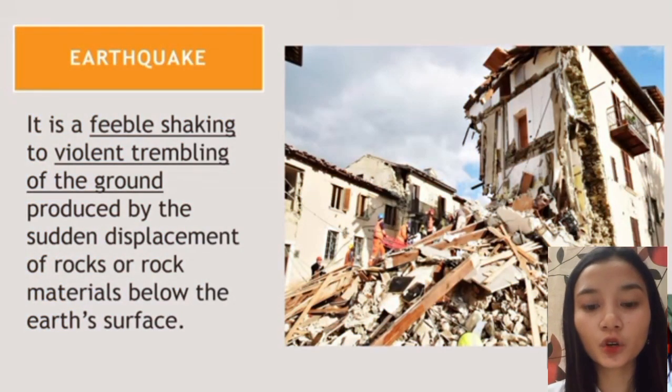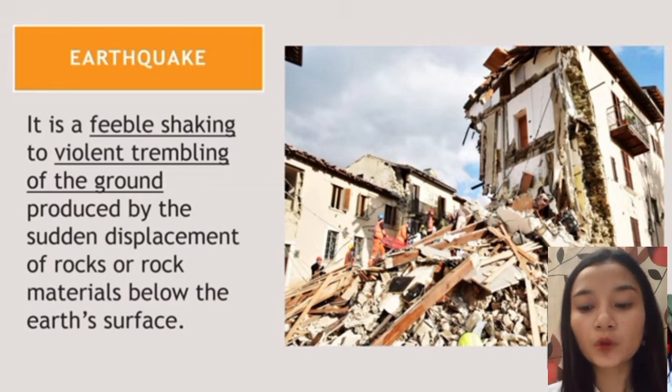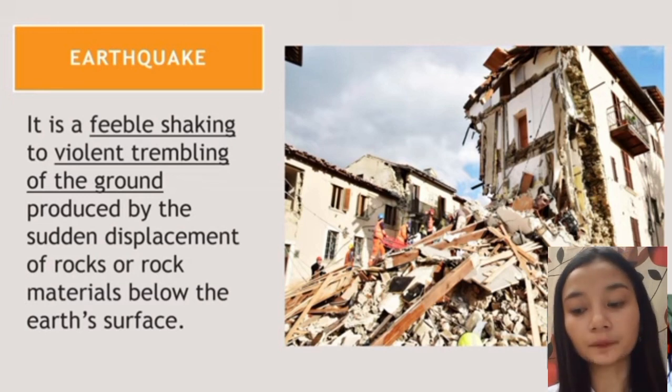Earthquake. In short, it means a feeble shaking to violent trembling of the ground produced by the sudden displacement of rocks or rock materials below the Earth's surface. In short, when we say earthquake, ito yung sudden na paggalaw ng kalupaan or yung pag-move ng kalupaan natin. This one can contribute different kinds of disaster also, as you can see in the pictures on your presentation.